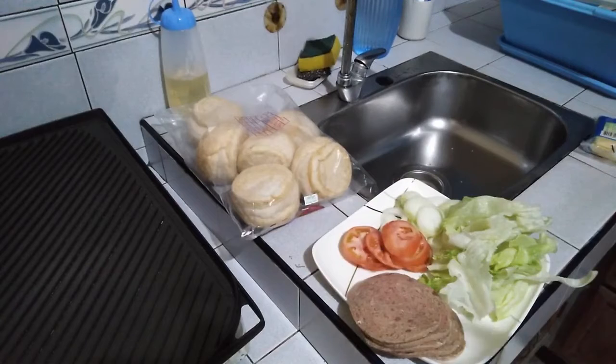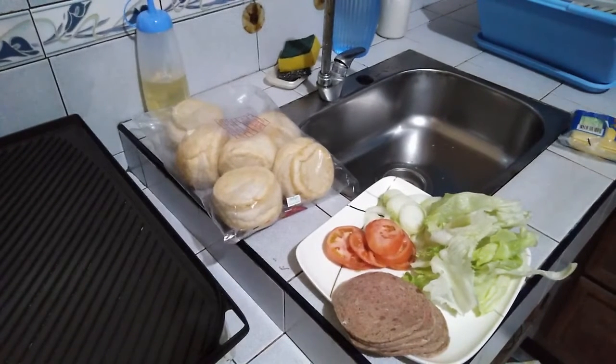So this is an already made patty. My parents bought it at the grocery store. If you want to make it, I don't have a tutorial for that, but I'm gonna just explain to you guys. To make a patty, you need ground beef, ground pork, whatever you want, beef or pork. Then you mix it with egg, I think egg yolk only. Once you mix that, put some seasoning, pepper, salt, paprika, any spices you want.